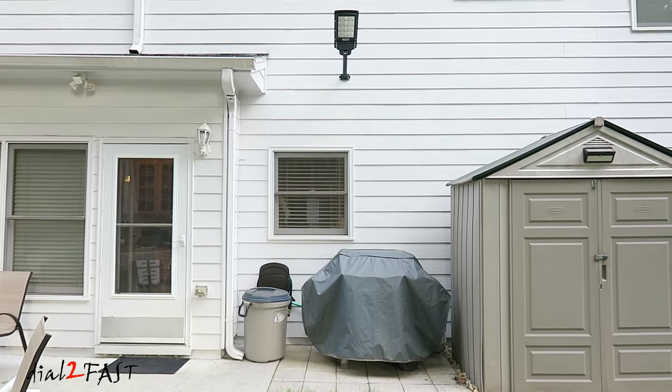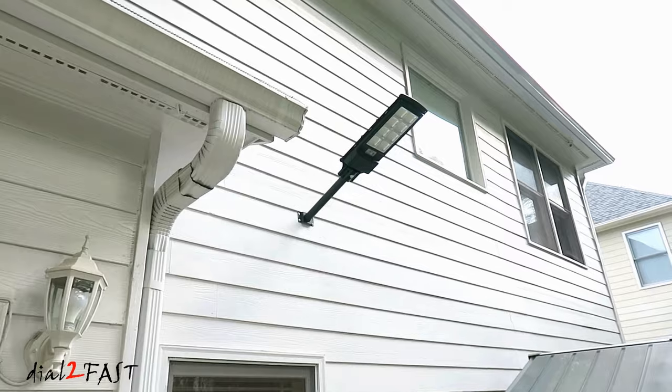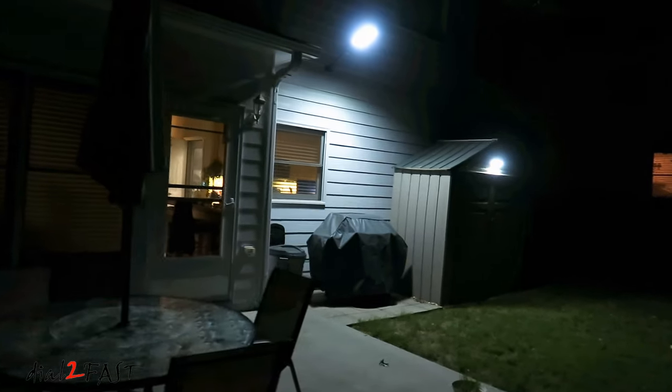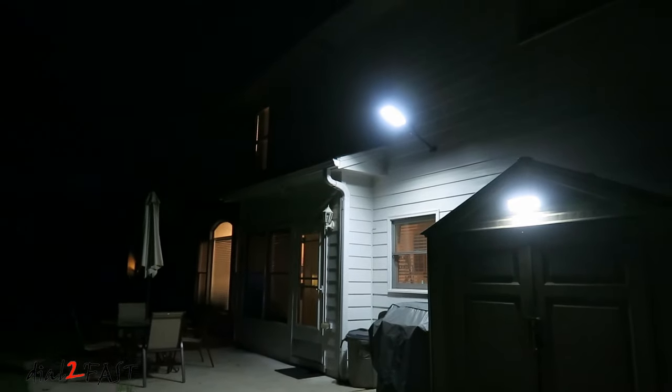Overall, I'm very happy with the performance of this new solar light. It's a lot better than the old one I had. Besides being able to illuminate a large area very well, with the motion sensor and auto dimming, you can also use this as a security light. Being a solar unit, you can install this anywhere outside your home or business, and it does not require you to run any power wire to the light, which makes installation very easy.